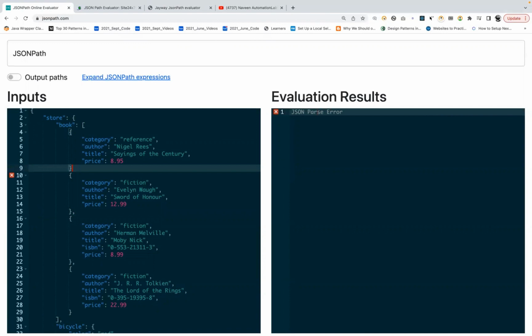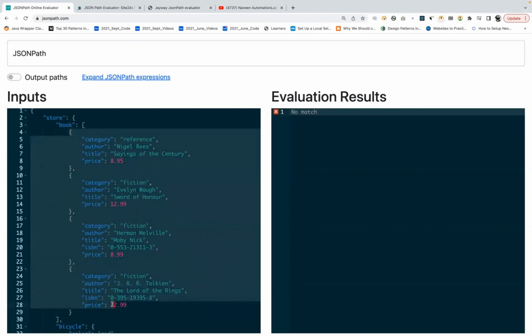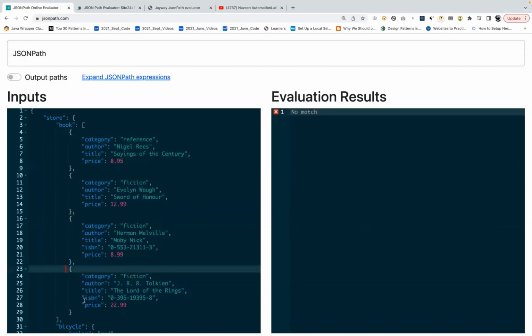See, if I remove this comma, it will start giving you error. So put a comma here. And this is 1, this is 2, and this is 3. So index will always start from 0. So how many books are there? There are 4 books, I can say that. But what is the length? 4 is the length, but what is the lowest index? The lowest index will be 0 and the highest index will be 3 over here. It means 0 to 3. Perfect.